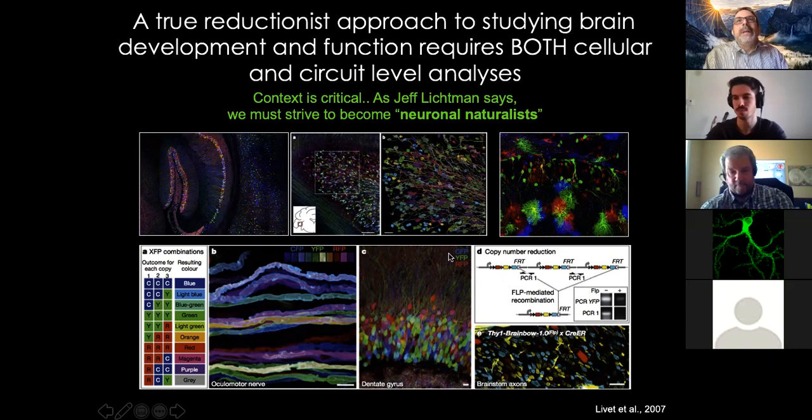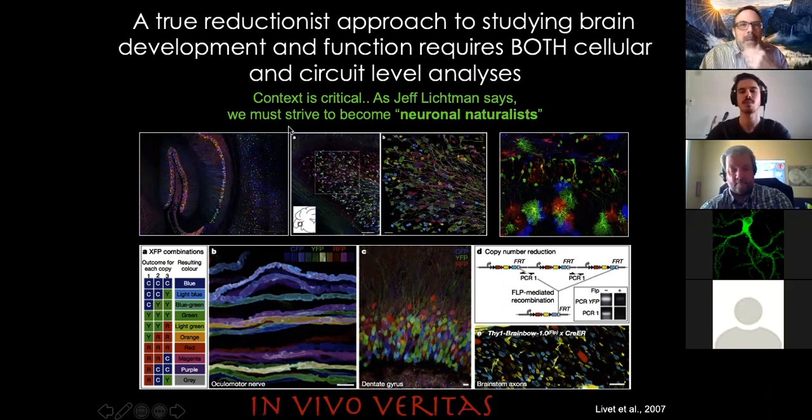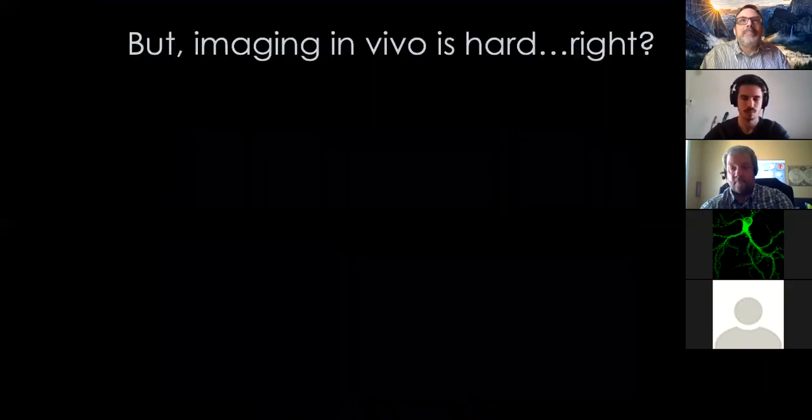So I like the term that Jeff Lichtman uses, which is, if we want to study neurons in their natural setting, we need to all become neuronal naturalists. And this actually is a quote that I stole from Stephen Smith, who was one of the first people to do in vivo two-photon microscopy, in vivo veritas. I think if we really want to know what's the function and the role of cells in the nervous system, we need to go back to the in vivo prep.